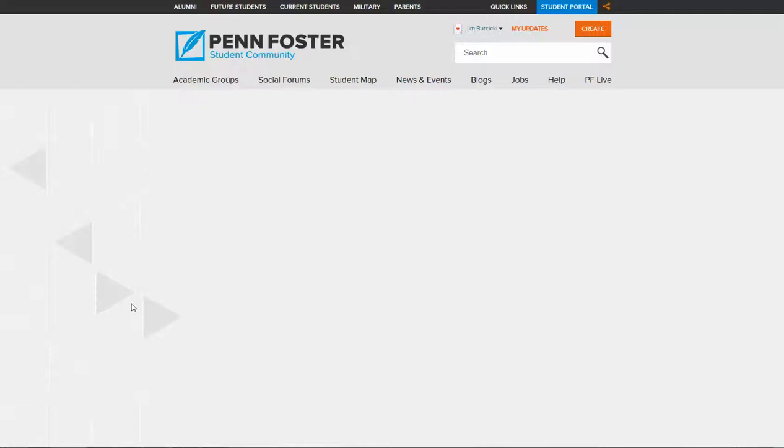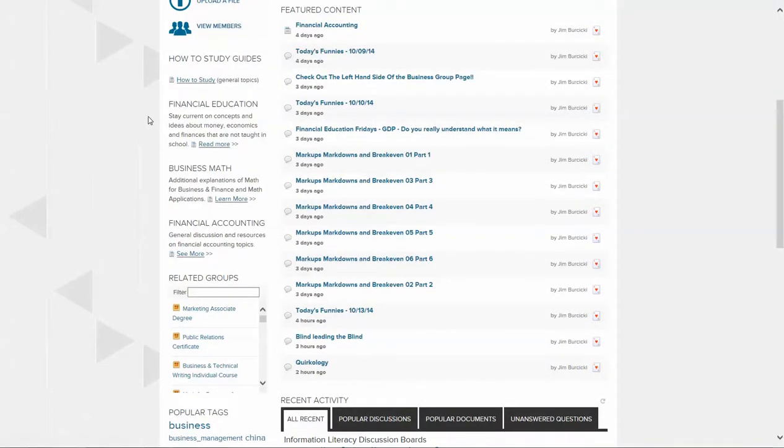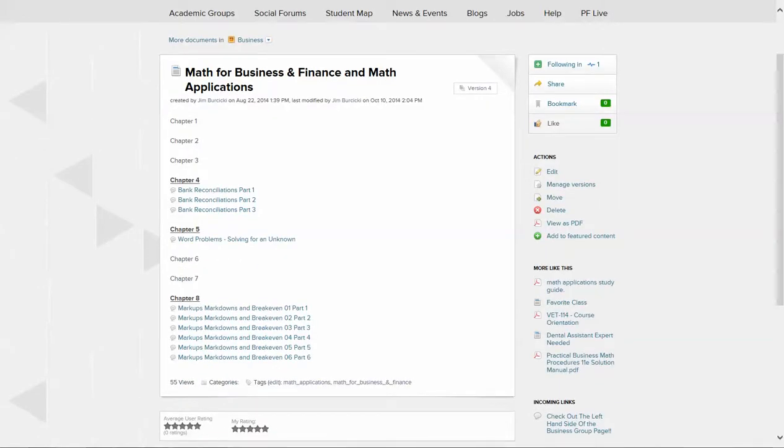Right? These sections down the left-hand side, and if you're coming here and you're trying to find something in business math, math for business and finance, and you're in chapter 11, you know, we're not up to chapter 11 yet, okay? And the same thing with the financial accounting. We're just getting started, and it takes time to create content, and we do it ad hoc. It's not professionally done. It's just put up there in order to help clarify some concepts.